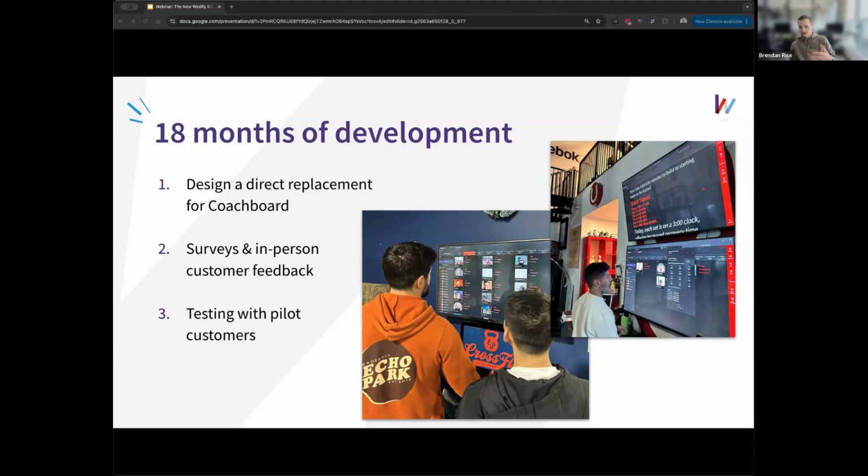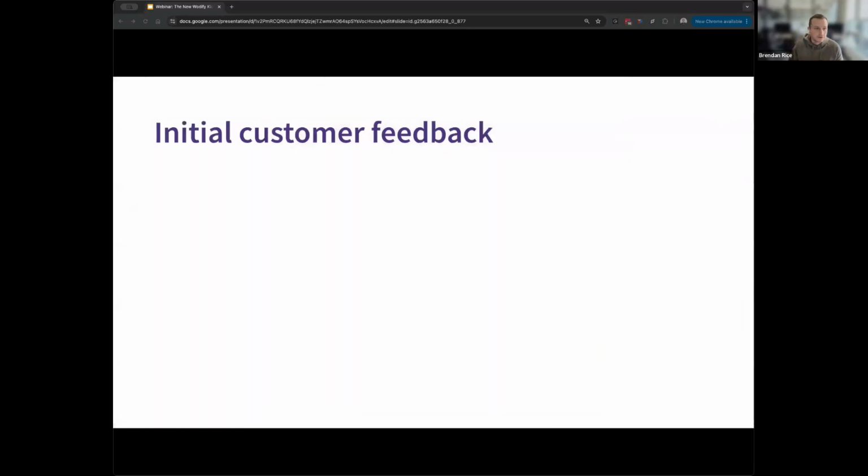Just this week, I personally, and Hung, who's on the call, spent 3 days in California. Shout out to CrossFit Horsepower, Echo Park, and West LA Athletics for being some of our testers there. They gave awesome feedback. They were some of the heaviest users of the old kiosk. So we went in, ran classes with them all day using the new kiosk, and got really awesome feedback and improvements from them. These are just some photos from that. I hope we're able to make some tweaks from that experience, but it also gave us confidence to share it with all of you.